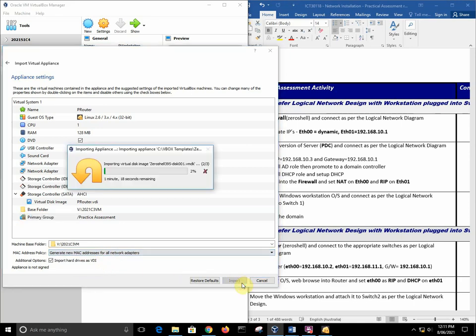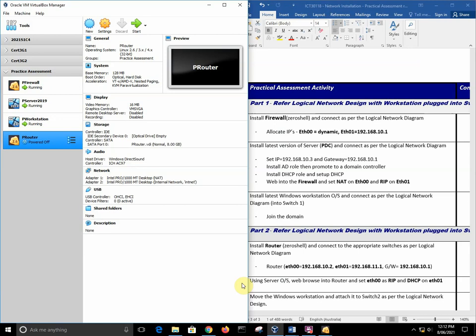This won't take very long. I think it gets to about 6%. Maybe 7. There we go.